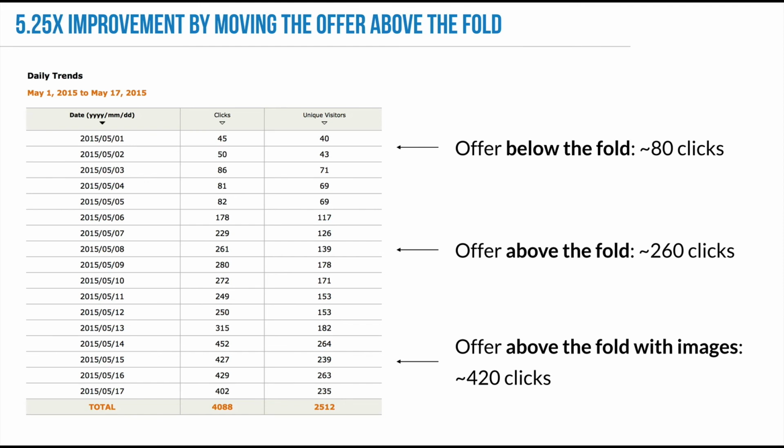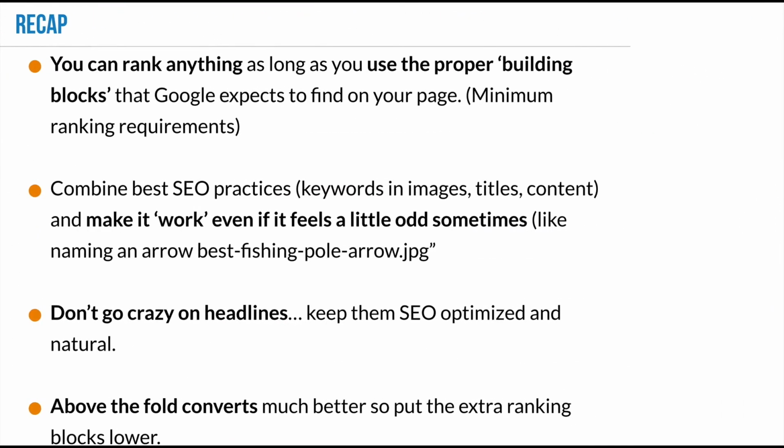So that's kind of what I wanted to bring to you, is that when you're building a page that is a hybrid, so a page that wants to rank and also capture leads, you want to think of it as building something with Lego blocks, and as long as you put the Lego blocks together in the right order, you could increase conversions and rankings at the same time. So you could rank anything as long as you use the proper building blocks.